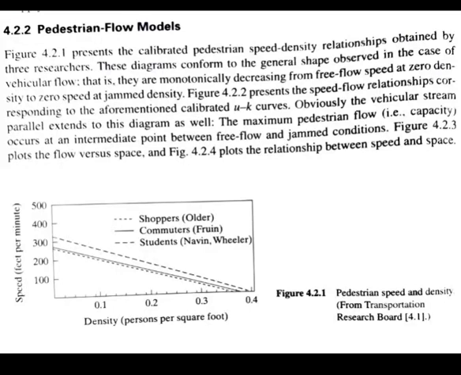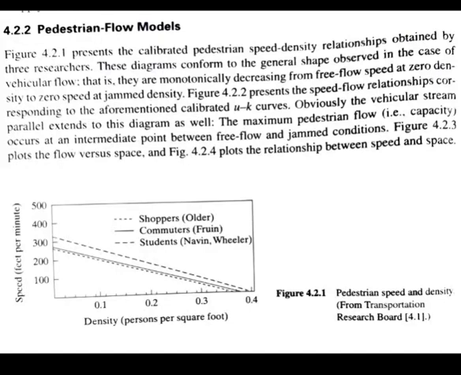And if you take the reciprocal of this value, what will it be? Area divided by number of persons, so that will be the unit. That is called space. Its unit is surface area divided by pedestrian, so if it is in feet, it will be square feet per pedestrian. Its vehicular stream equivalent is spacing.